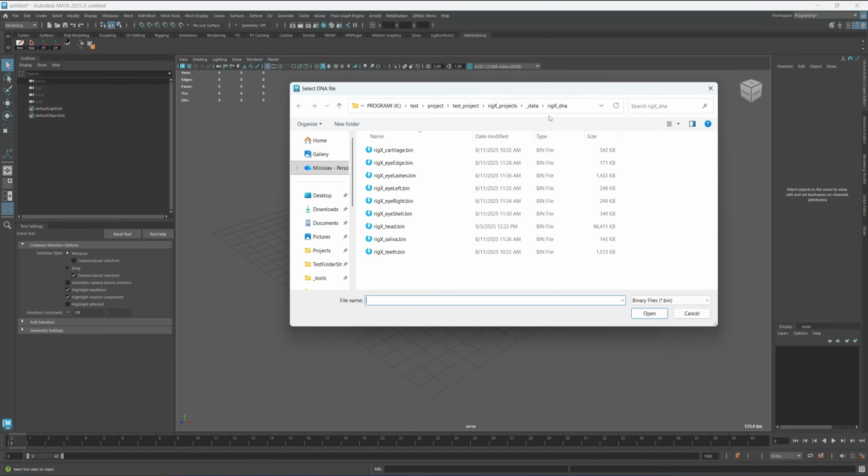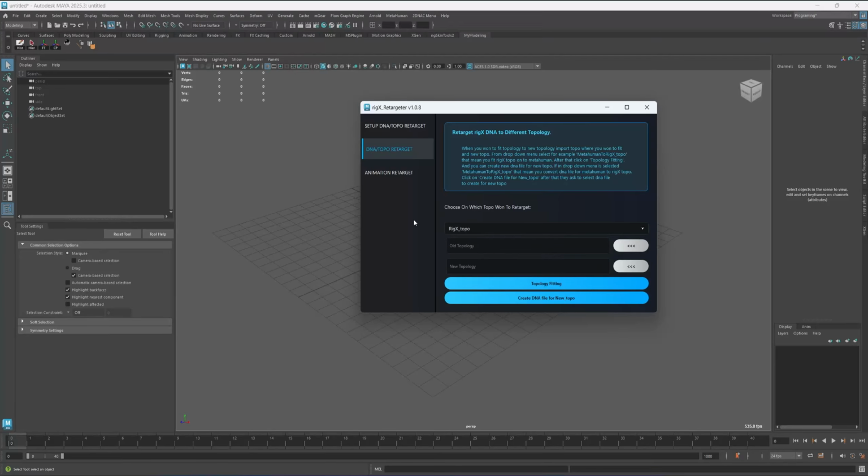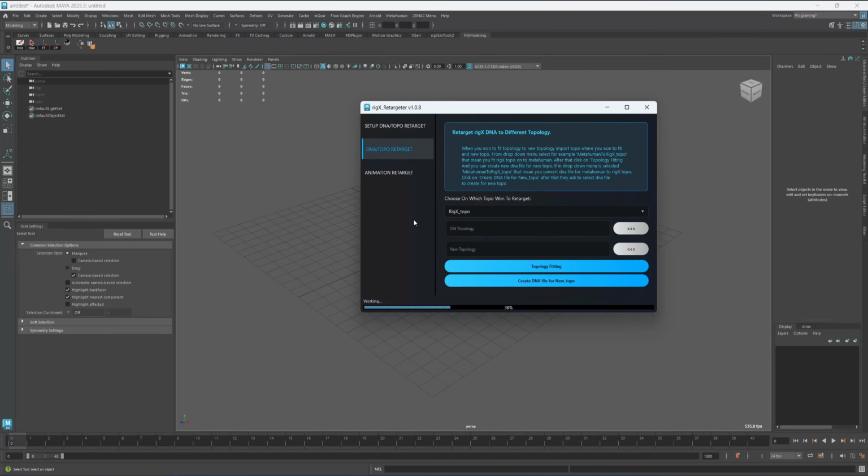Once we click on that, we have to select the DNA file. Like we previously said, it's for the head asset, and we are just going to select that. After that, we have to select topo mapping file, which is the first one, head mapping, which we can double click. That takes us to the loading bar, where we need to wait until it gets calculated.